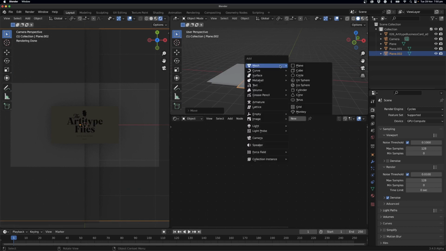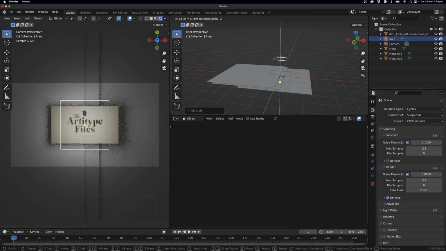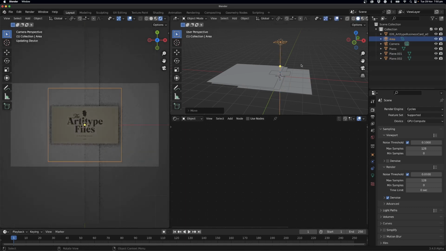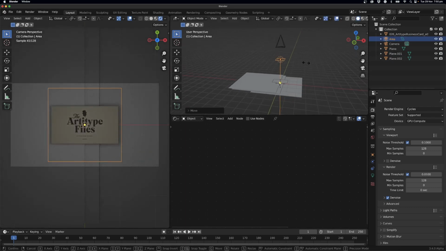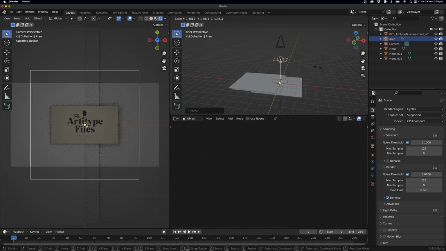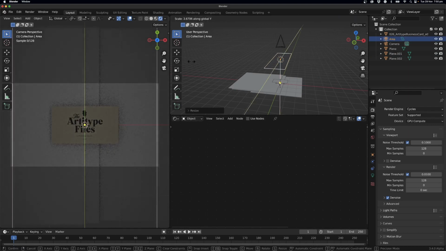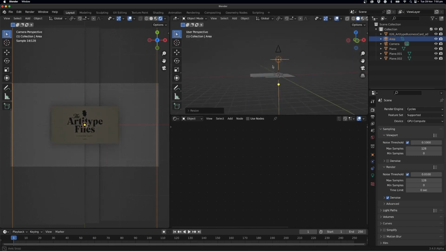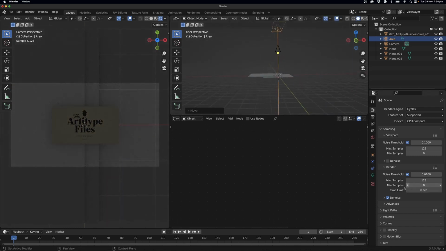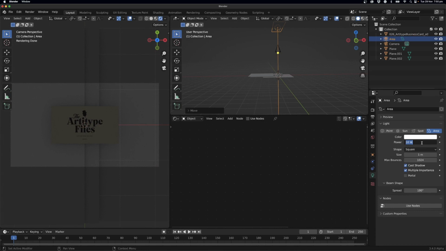Now we need to do a little bit of lighting. So I did it by Shift A, add an area light. Drag this one up. And I scaled this one out a little bit on Y. I also, let's take it up a bit further. Let's go about 2000.